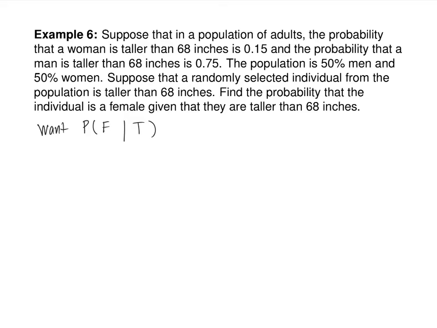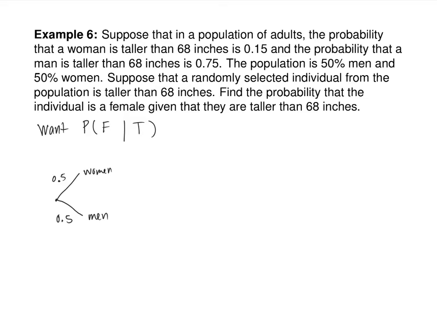But there's also this tree method, and it's kind of a cool method. So your first branch is when you break into two genders. On this one you have women, on this one you have men. And on the branches of the tree are the probabilities that you fall into either category. So in this case, the population is 50% men, 50% women. So on here is probability 0.5, on that probability 0.5. Does that make sense? So the probability that you go on the first branch is 0.5, second branch is 0.5.